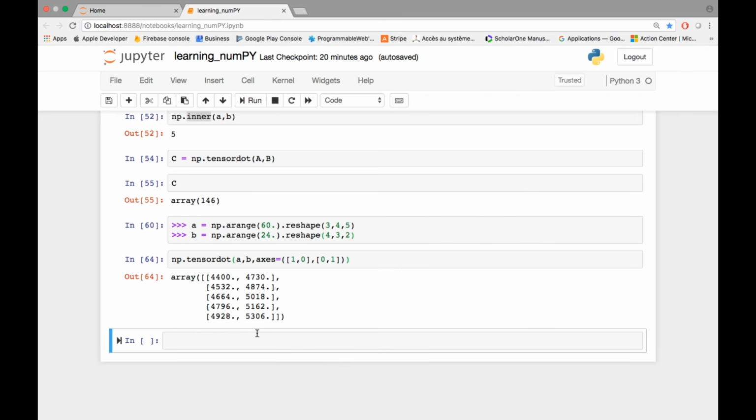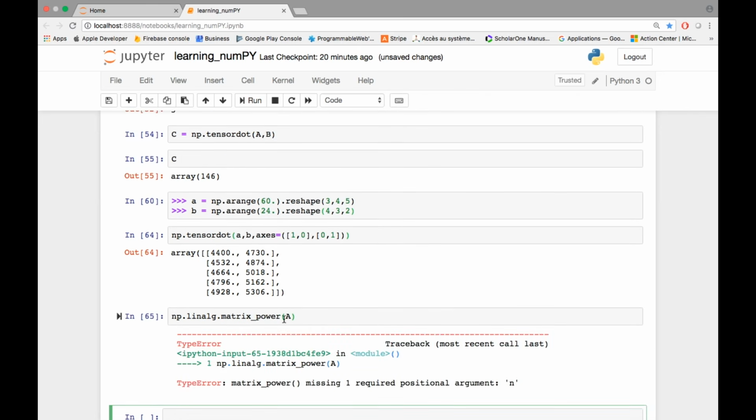You've also got matrix powers. So, a matrix to the power of something. Let me demonstrate this. np.linalg.matrix_power of A. If I execute it like this, there's an error, of course.